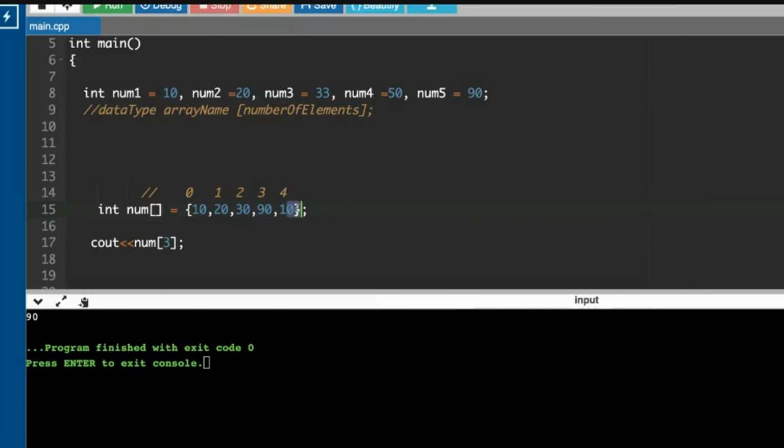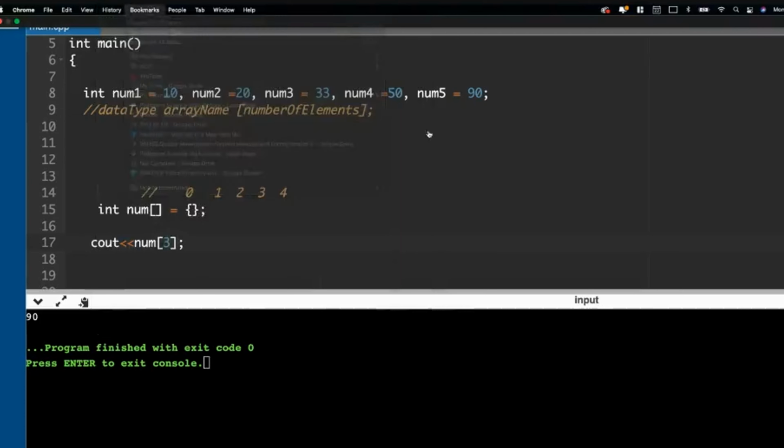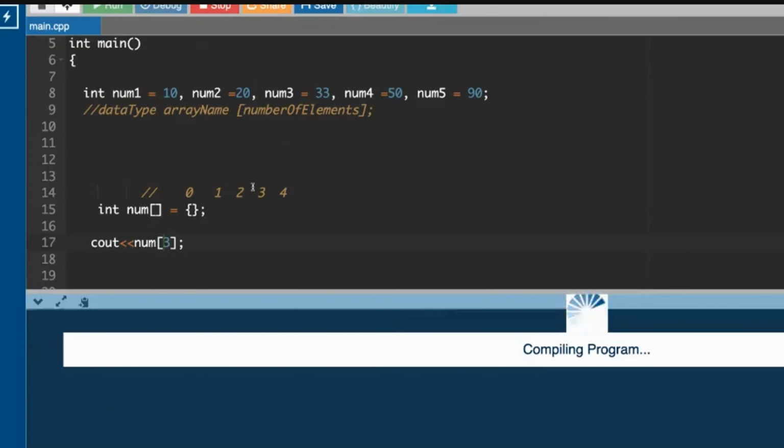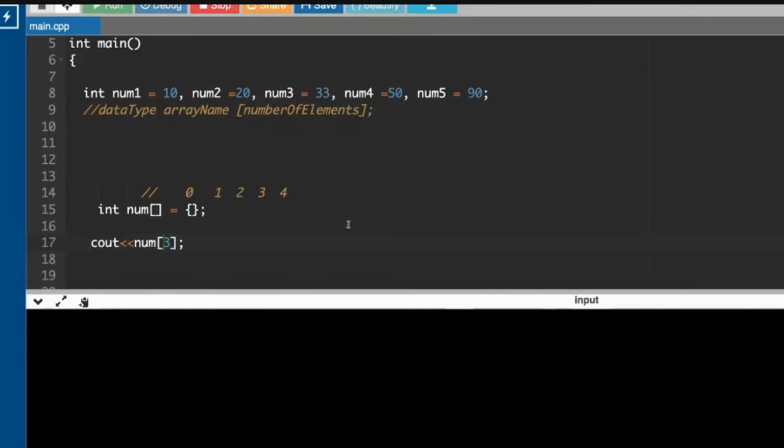Okay? What if naman walang laman? Walang laman ito, walang laman din dito. What will happen to this one? Or will the code be executed? Okay, it will execute. Kaya lang, what happened? 33, saan naggaling yung 33? Okay, this is a garbage. Garbage ito kasi wala naman naka-store tapos wala din naka-initialize. So, ibig sabihin, garbage yung lilitaw sa computer screen.